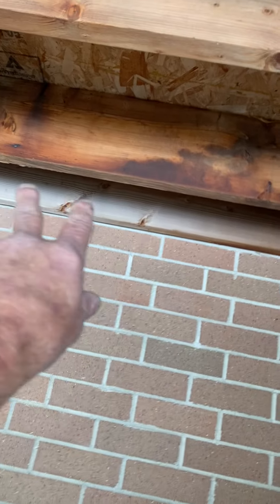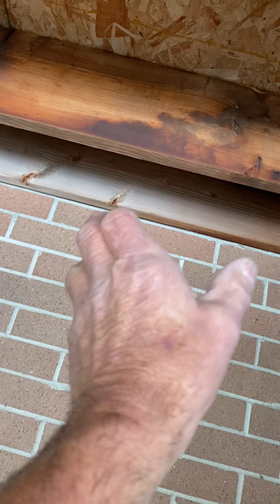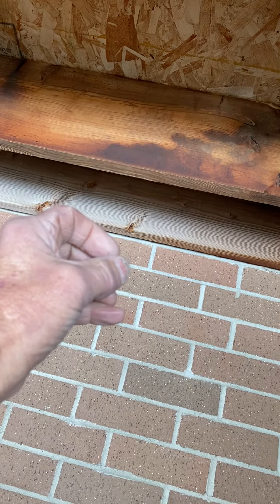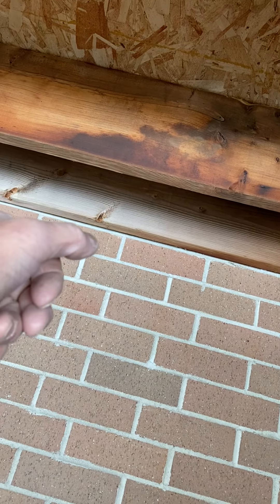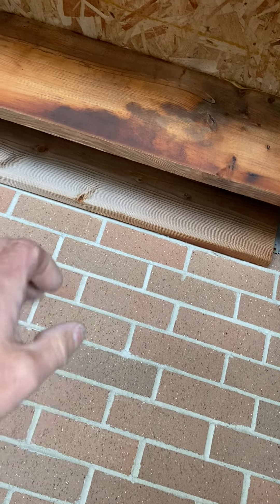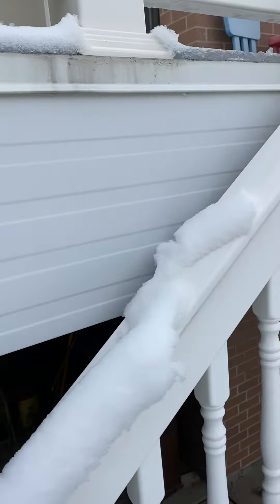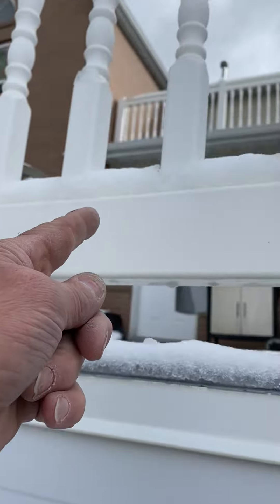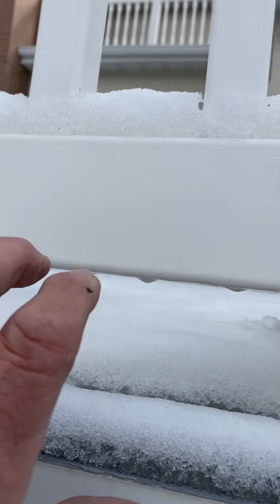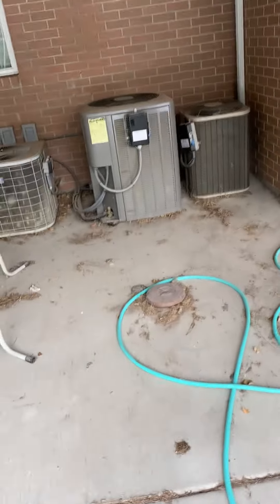For right now, there's this vent here and I don't know exactly where we're coming out, but I'm guessing right here somewhere. Our vents are going to 90 up — the intake can probably just leave down, but our exhaust will have to 90 up and go through the deck, then 90 out with a stinger on it. There's a flue right there, and right above that is this door, so we need to be over here to 90 up. The barbecue is going away. It's not going to look the prettiest right now, but they are going to redo this deck — fix it better later.